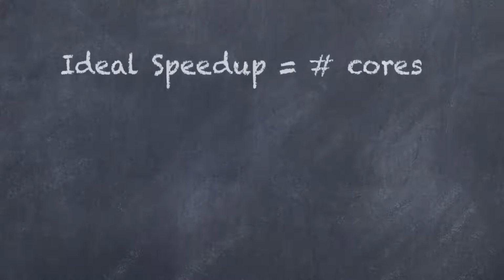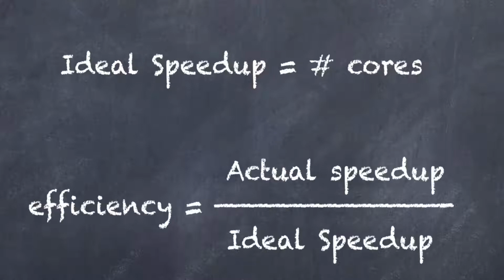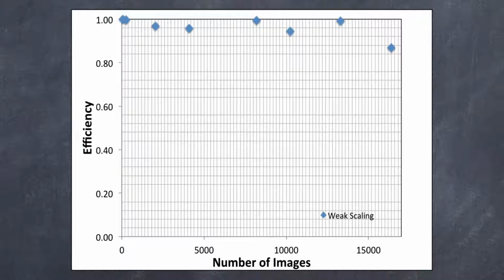Next, we're going to look at how the Burgers solver speeds up as we take advantage of larger and larger hardware resources. Ideally, we would expect that the amount we could speed up the execution would equal the number of processor cores available to us. We'll define the parallel efficiency as the ratio of the actual speed up to the ideal speed up. And for our grand finale for this JOLT, let's let this baby rip on up to 16,384 cores, running with one image per core. We'll also increase the problem size in direct proportion to the number of images. This is commonly referred to as weak scaling.